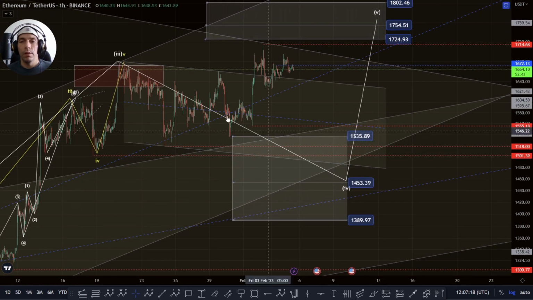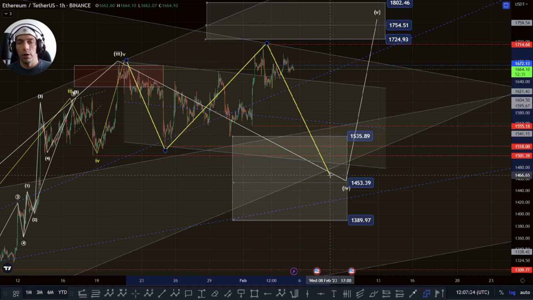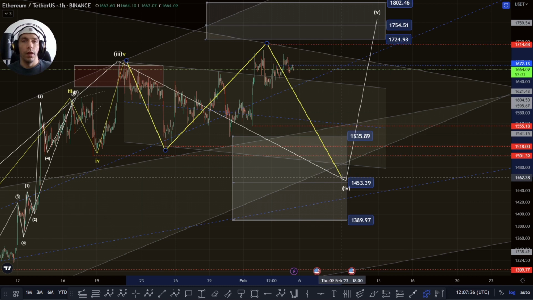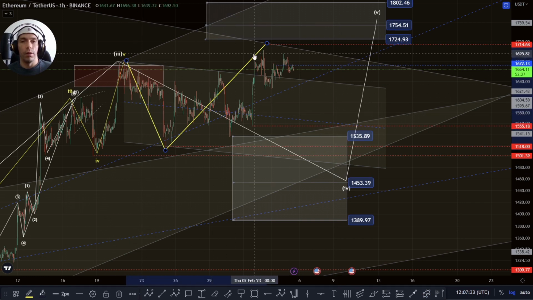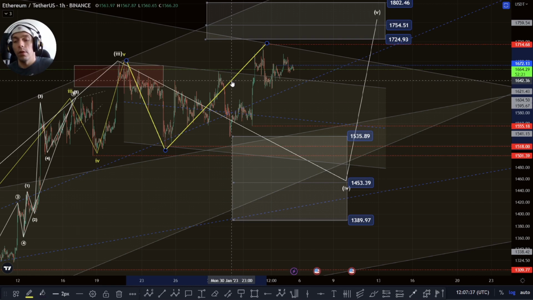So effectively, like I said, either we're looking at this wave 4 still playing out and we have a bigger corrective structure here where we're going to get something like this as an ABC, as a flat, or potentially a WXY. It's a bit unclear at the moment. There is also a potential of a triangle. So there's a few things going on.